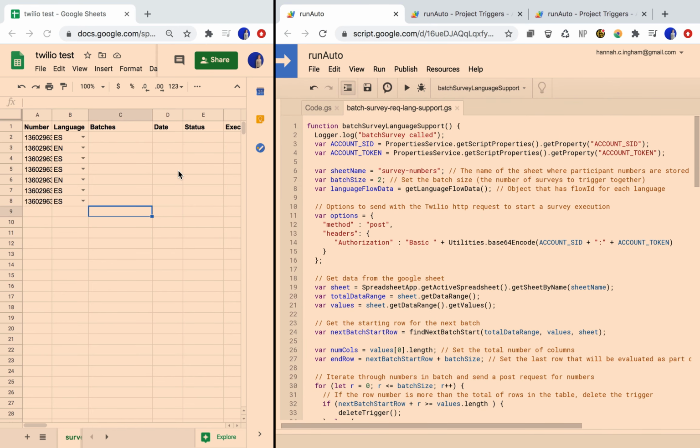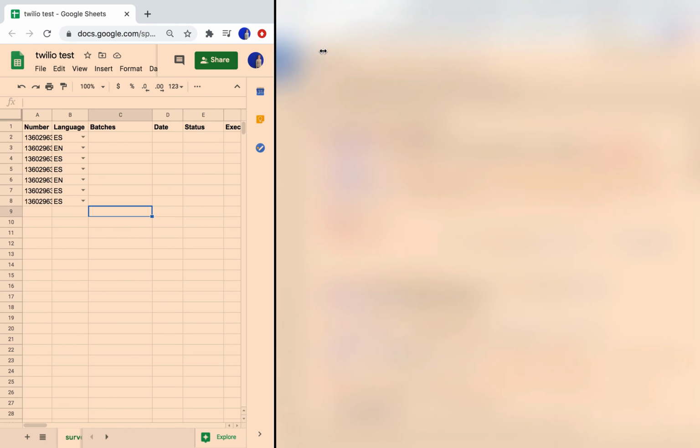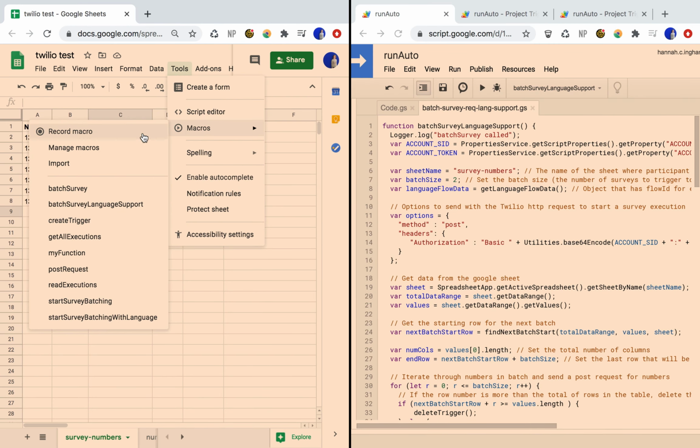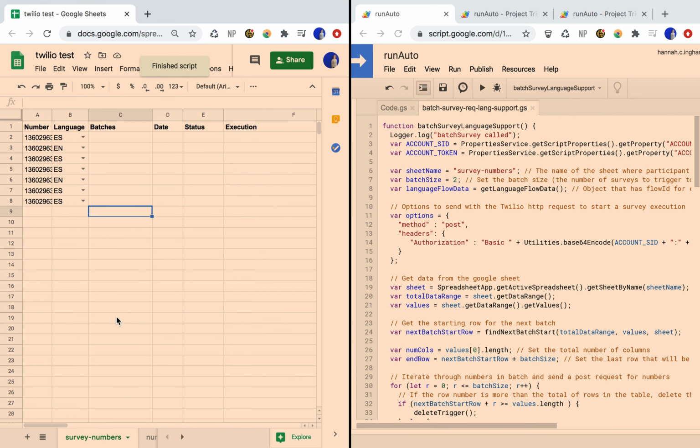So let's actually go in here and start our trigger. Tools, macros, and here I'm going to run this function, Start Survey Batching with language. Okay, so you can see the script has finished. We don't have anything in our table yet since it takes a little bit of time for that trigger to start going.